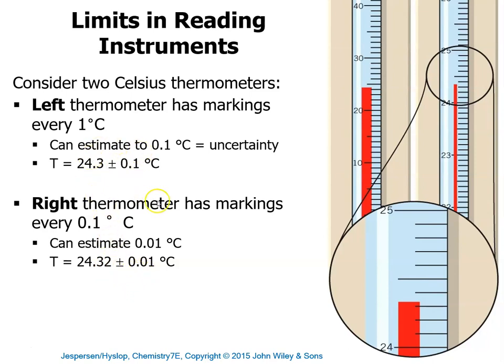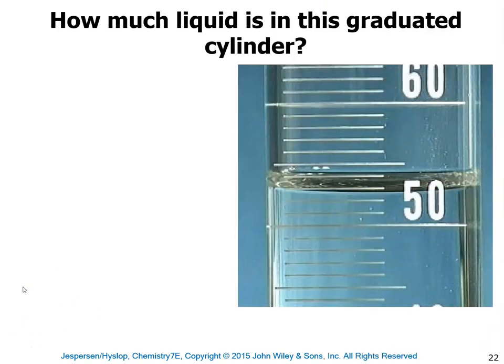So this is where we come to what's called significant digits. And a significant digit's that last kind of guess. We have 3 significant digits here, 1, 2, 3, versus 4 significant digits. The number of significant digits tells us how precise our readout can be. So I want you to take a second. Here is a graduated cylinder. Estimate what you think that volume is, and you can pause and just do that, and then unpause, and I'll talk about it.